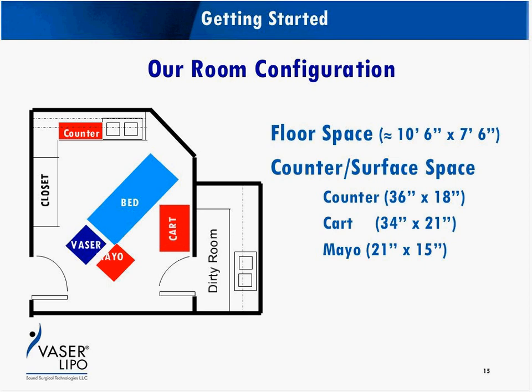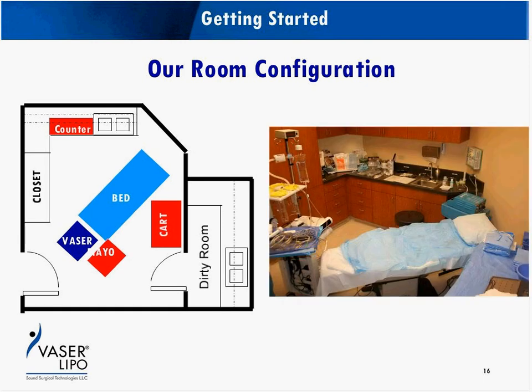I've indicated in red the areas of counter space or tabletop space that we're using, and I think that that's generous as well. I mean, we're very comfortable with that space, and if you're efficient, I don't think that you even need that much counter space to work, but you'll see a couple of pictures, actual pictures of the room. But we also bring in our cart, which is a Sears Craftsman tool chest. And it's worked out very nicely. What we do is we actually keep a lot of our supplies, disposables and whatnot on that cart, and we just wheel it in when we're having a lipo procedure.